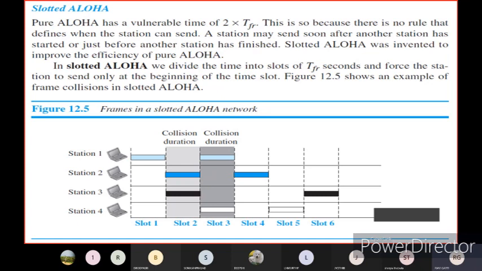Whenever a station wants to transmit a frame, it has to start the moment TFR is initiated. When TFR is initiated, all the stations should transmit the data if they have any, and if they don't have any data, they should wait for data to appear. And if they get the data after TFR has already started, then they have to wait for the next TFR to be initiated. When the next TFR is initiated, all the frames can transmit the data.